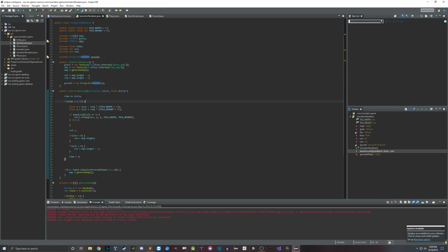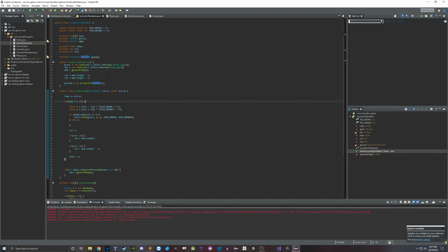Or you could even use delta to do something just once, right? You could say, if the player presses this button, you could have this delta thing start adding up, and then after it becomes 5, do something. So this is the concept here. If you can get it, you can use this in so many ways. This whole being able to do something after a certain set amount of time, whatever that time interval may be.